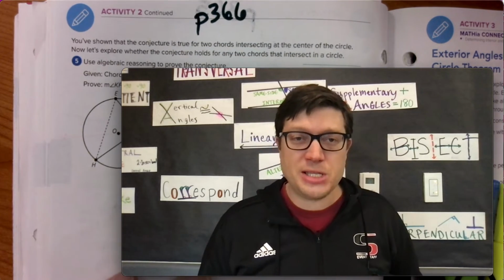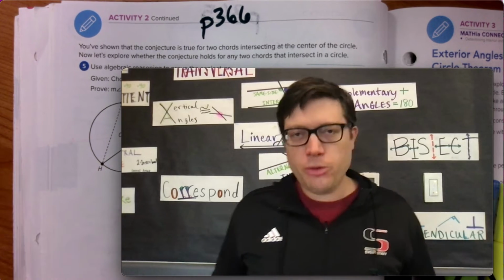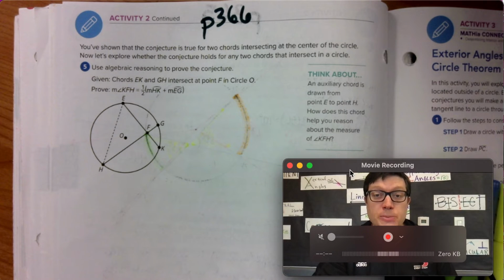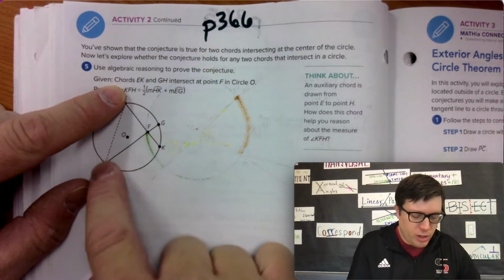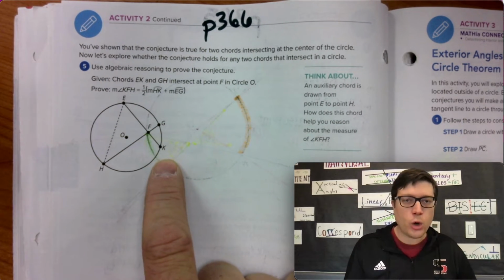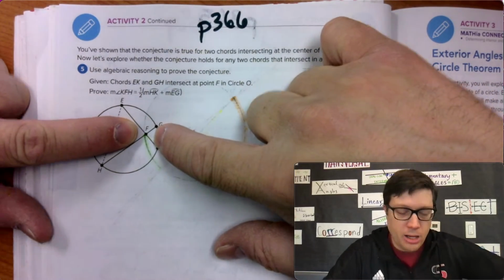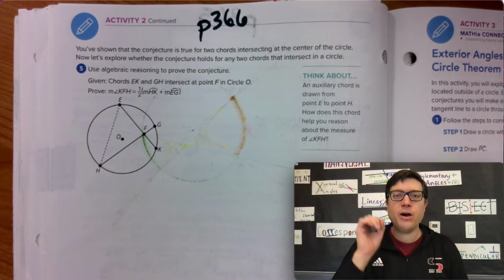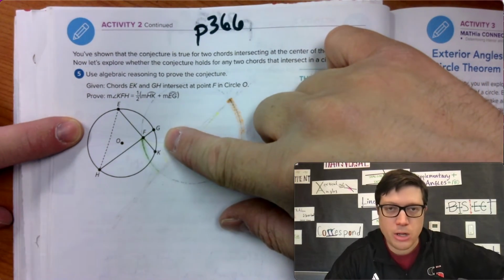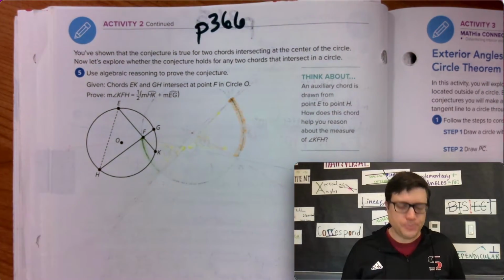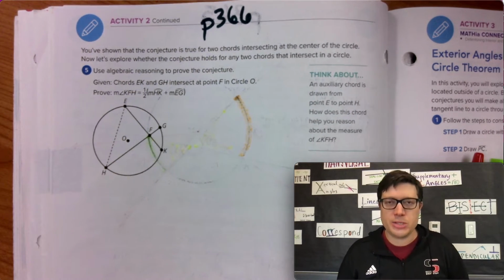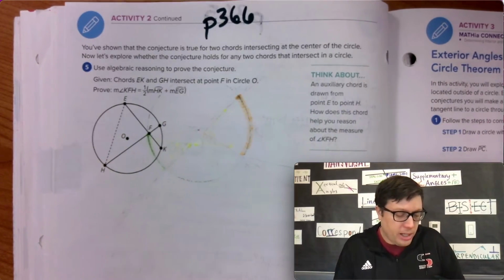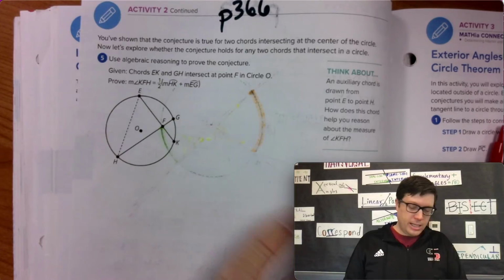We're finishing off 366, which is a formal or semi-formal proof of the interior angles of a circle. There was a relationship that was discovered in the previous videos. If you have this interior point created by crossing chords, then the angles created by those chords will be half of the sum of the intercepted arcs added together, some arc addition. So we're going to prove that this holds true for any two chords that intersect inside a circle.